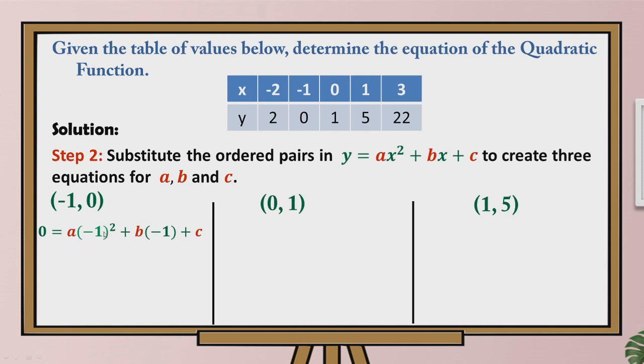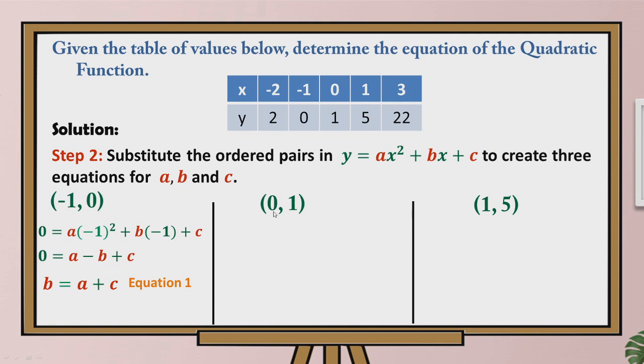That will be positive 1 multiplied to a. The result will be just a. And b times negative 1, the result will be negative b and then plus c. So here, I want to create an equation for b. Therefore, I will just transfer b to the other side of the equation. It's because b has the negative sign and I don't want negative sign in my equation. So I will just make this positive by transferring this one to the other side of the equation. Therefore, I will have an equation for b which is b equals a plus c. And this is my first equation.